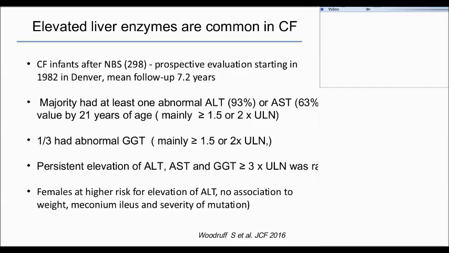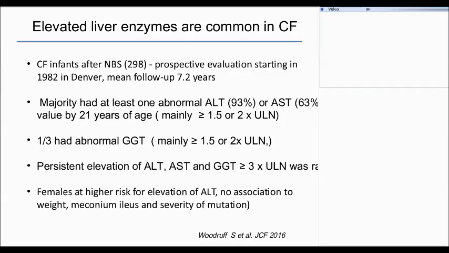And mainly these range between 1.5 and 2 times the upper limit of normal. And people now argue whether that needs to be more elevated to be significant and maybe be useful as a predictive biomarker. They also found that 1/3 of these patients had at least on one occasion an abnormal GGT. The persistent elevation of ALT, AST, or GGT was nevertheless rare, and like I said before, especially at that higher end of the upper limit of normal. So here there may be a sign that this could be a predictive marker in the future if we get more numbers on that.